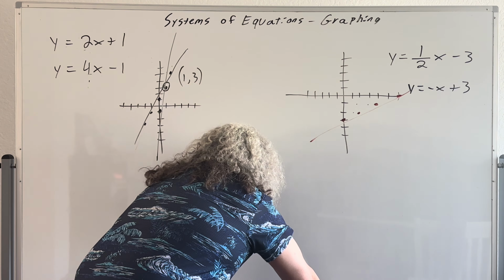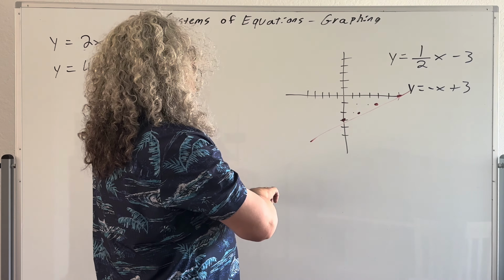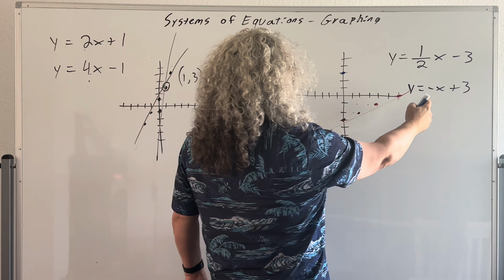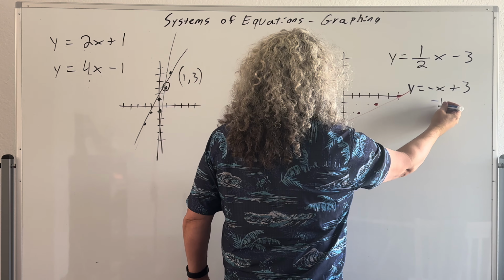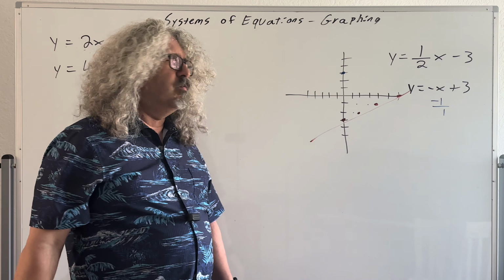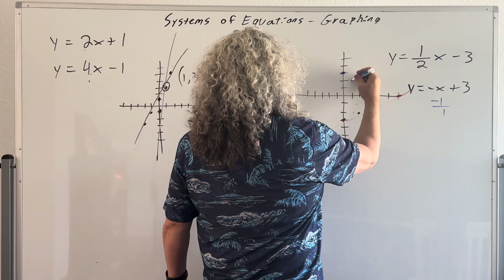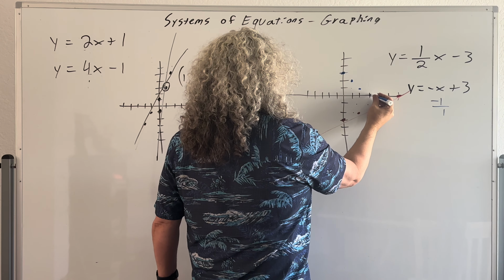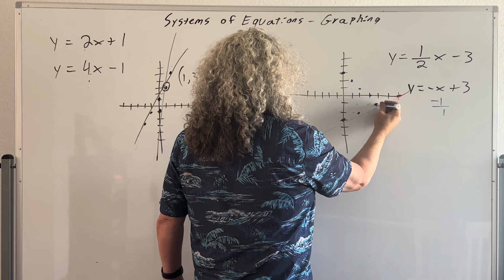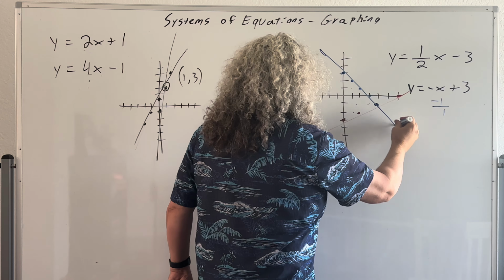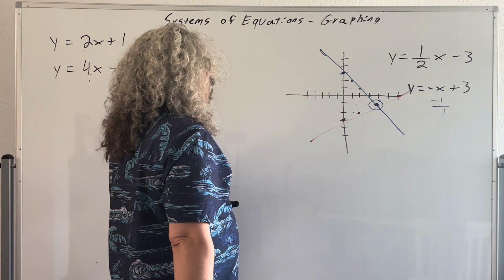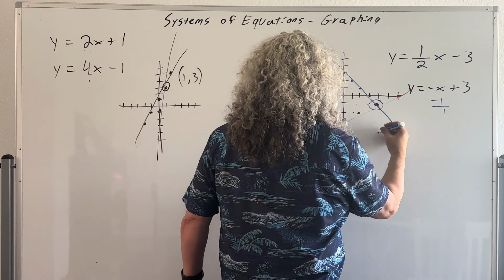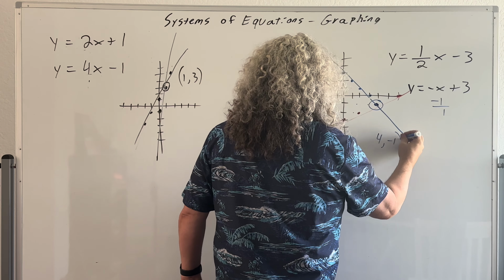Okay, now let's do the bottom one. I'm going to start that at plus 3. Okay, and I'm going to go negative 1, that's down 1 over 1. That's what a negative 1 means for the slope. Down 1 over 1, down 1 over 1, down 1 over 1, down 1 over 1. Boom, I found it. Okay, my answer is right there. That's where the two lines cross. And it crosses out 1, 2, 3, 4. x is 4. My y is negative 1.